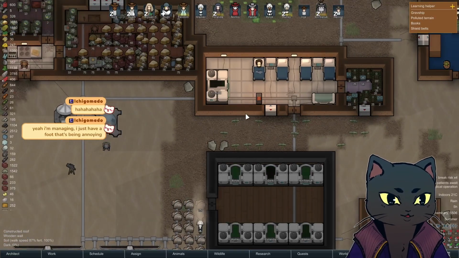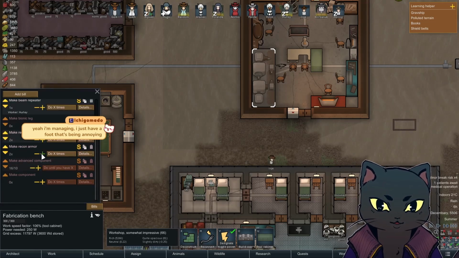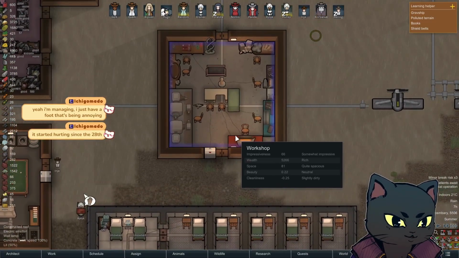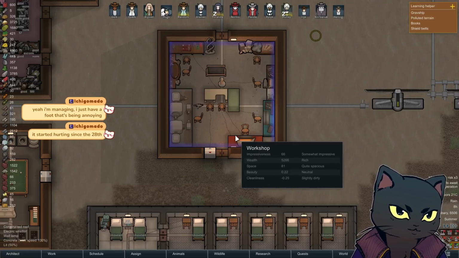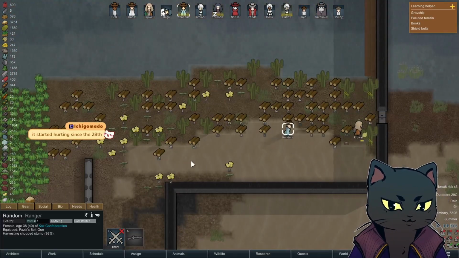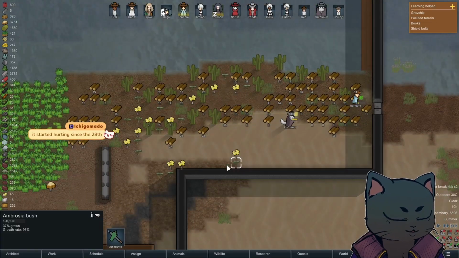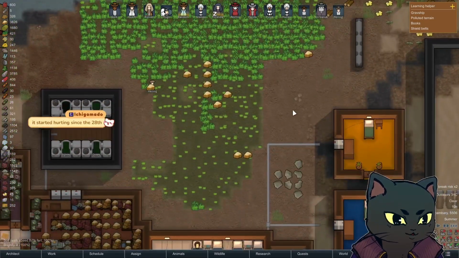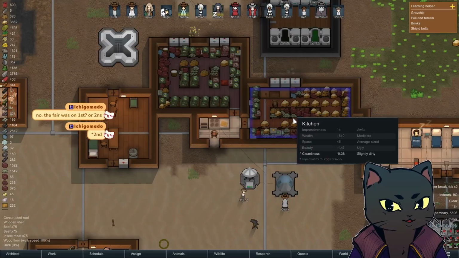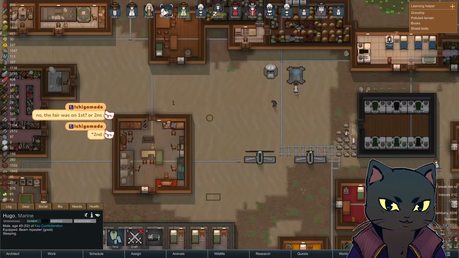Managing, just have a foot that's being annoying. Oh no. How's it bothering you? What's up? If you don't mind sharing, of course. It's been hurting since the 28th. Was that the day that you did the fair? The festival? Whatever, I can't remember how you described it. The stall type thing. The fair was the first or second. I think it was the second, because I was playing Rimworld when we talked about it, right? So it would have been the second, because it was last week. Do you know what you did to it?